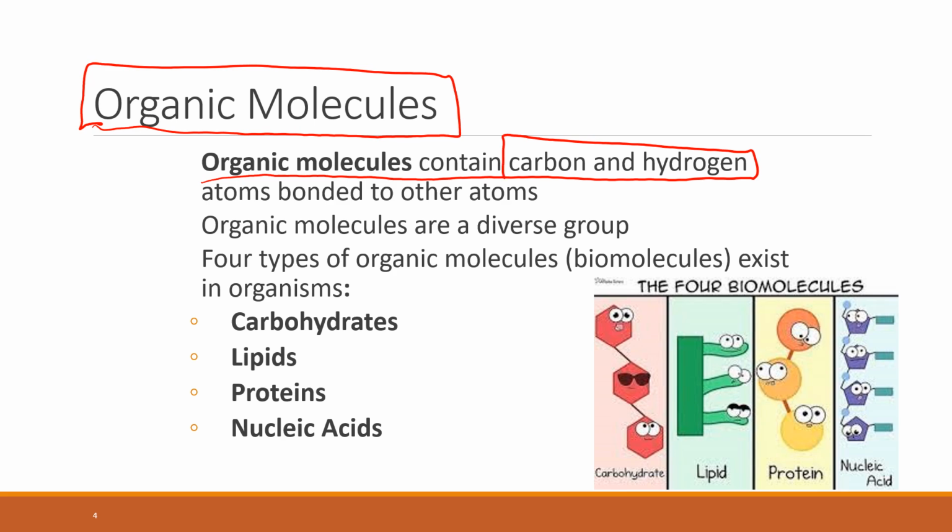They can be very diverse, but there are four categories of them that are very important in organisms, and those are carbohydrates, lipids, which are also known as fats, proteins, and nucleic acids, which is DNA, RNA, and some other molecules. In our chemistry discussion, we're going to talk in detail about these three. I'm not going to do nucleic acids right now. A little bit later in the semester, we'll do genetics, and we'll talk in detail then about DNA and RNA. But they are of the class of organic molecules.